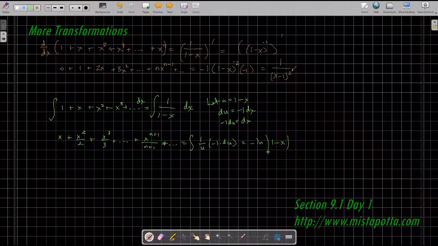And so this brings up something that's really interesting. The idea that I could take some polynomial, and this polynomial, as n goes to infinity, not only is it equal to a rational function, but could be equal to some completely different transcendental function. This is calculus after all, so if we're going to use calculus, let's use it to our advantage.